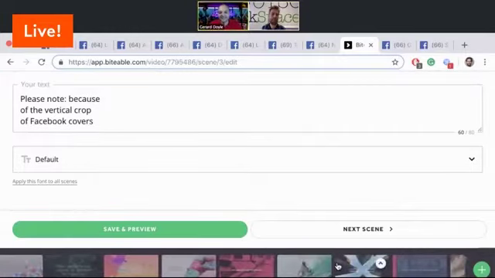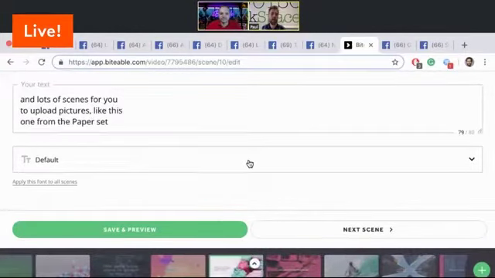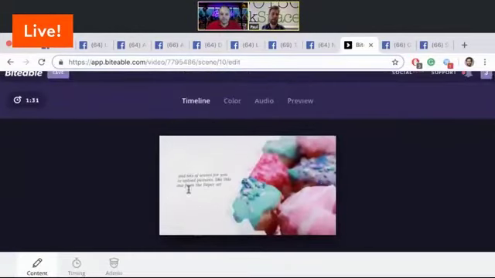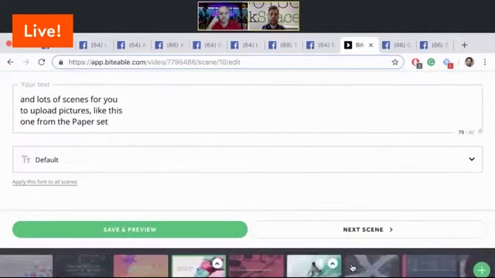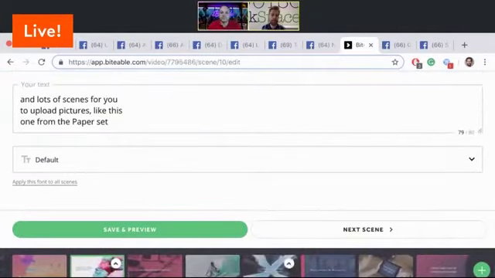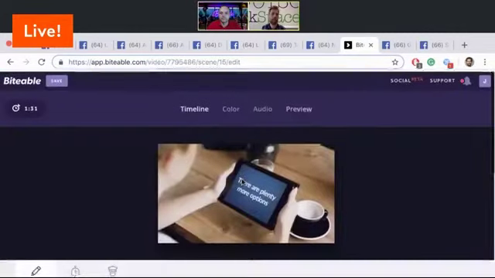And then there's also other ones where you can upload your own images. This is an example of a scene. You can put a little bit of text there, but then you can also upload an image and give it a really stylized effect. There's quite a lot of those within Biteable as well. And then others where you can upload your own footage, or ones like this where you can actually put your text within a moving video.